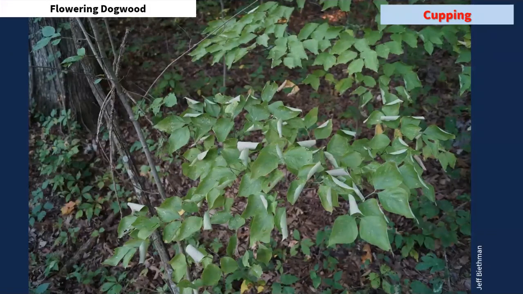Sometimes they're slight. So this is some slight cupping or slight folding of flowering dogwood. This could be herbicide damage. We see this same thing with drought stress on dogwood especially. So look around, ask questions. Is the area that you're looking at, if you see this, is it under drought stress? Are there other plants that are showing some drought stress symptoms? Is it not rained for a while? Is the ground really dry? Try to rule out drought.